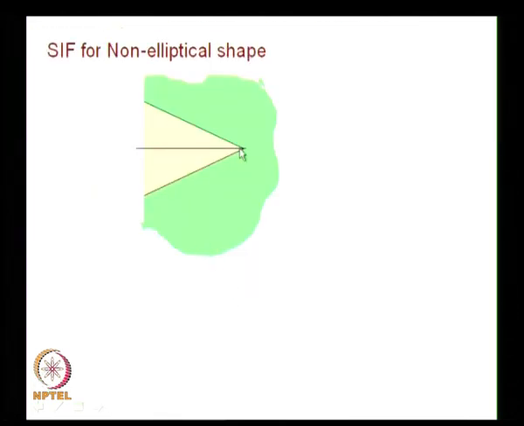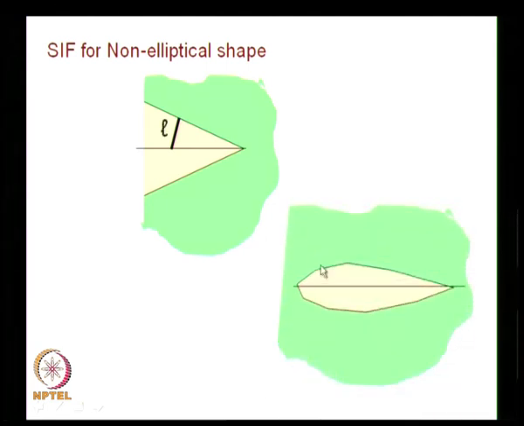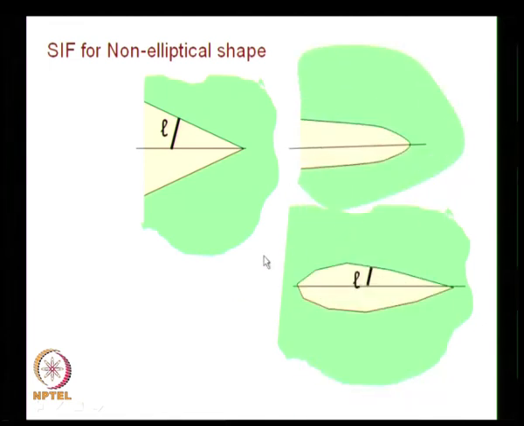This they have extended to other shapes like this. Take time to make a neat sketch. So, you have to measure this length L, and if you have another shape like this, you have to measure at the point where you want to find the stress intensity factor, drop this normal and then find the length L. And if you have a smoothly varying type of situation, put the tangent and drop the normal and find the value of L. Then stress intensity factor is simply K1 equal to sigma root pi L divided by I2. So, it is as simple as this.